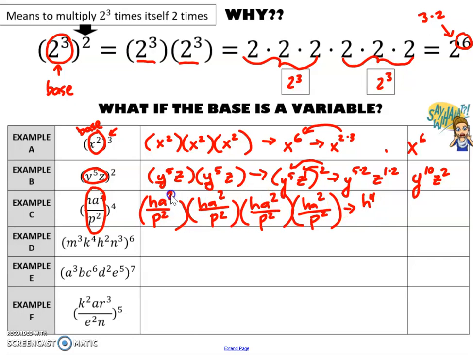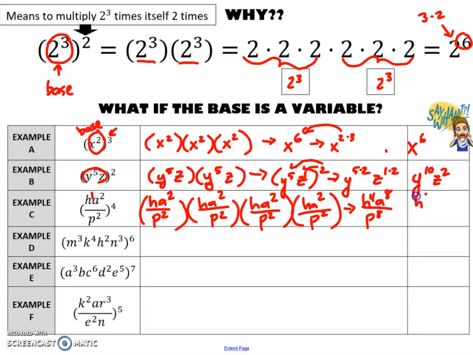I have a squared, so 2, and then another 2, 4, 2, 6, 2, 8. So a to the 8th over p, and I have 2 plus 2 plus 2 plus 2. So p to the 8th, right? Okay, remember, so that's what it should be. If I went back to the original, I'm just going to erase on mine real quick so you can see it a little better. Okay, if I went back to the original, we have 4 times 1 is the 4 for the h. 4 times 2 gives us 8 on a, and then 4 times 2 gives us 8 for the p.